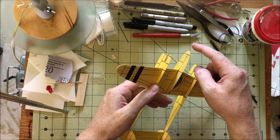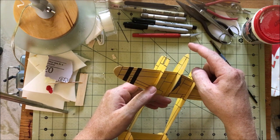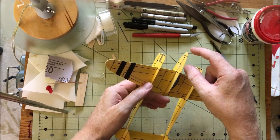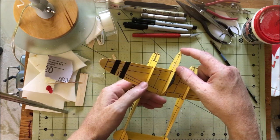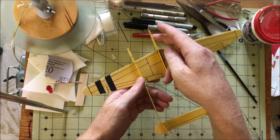I also shortened the nose. The nose is usually about that long originally. And so I shrank it down, because this is basically acting like a giant rudder up in front. So when you start to turn, it wants to keep turning.